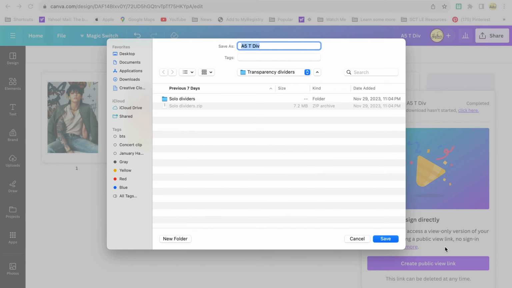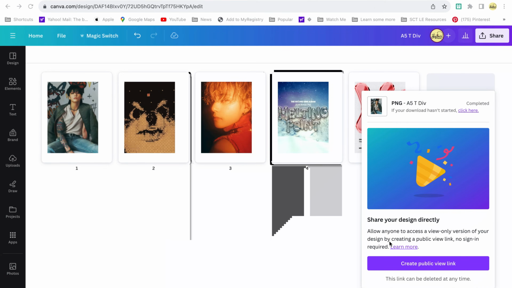Once this is complete, for organization purposes, I have my computer set to ask me where I want to put my downloads, because if I don't do that, I'll have my downloads all over the place and I really wouldn't know where to find them. So I went ahead and did this. I'm going to keep it under transparency dividers, which is a folder I previously made, and I'm going to save.